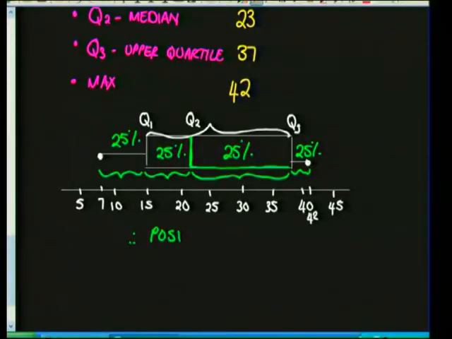So as a result, we are going to refer to this as positively skewed. What we're taking from that is that your mean, your average, is going to be slightly higher. This is not a very skewed set of data, but the mean will definitely be slightly higher than the median in this particular box and whisker. Okay, all right, guys. That is a very important part of your data and something that you need to always go and practice. A very common question in your exams.